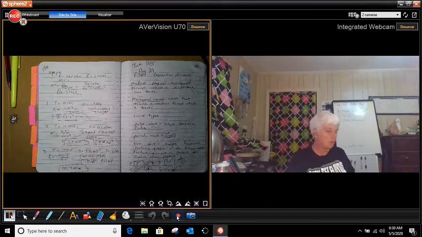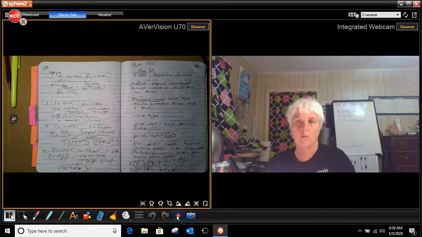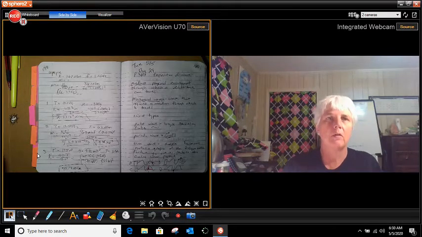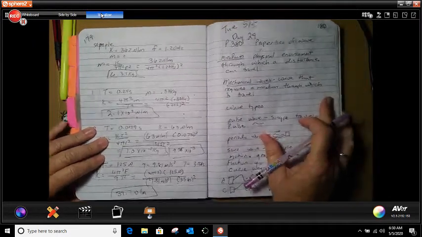Today's Tuesday, so what we're going to be doing today is talking about waves and the different types of waves. So let's go ahead and get started. As you've seen in the reading assignment, there are two sections of this today. There's only one with math and the other one is just information. So let's go ahead and start with the properties of waves.